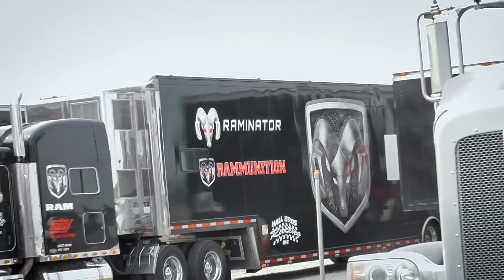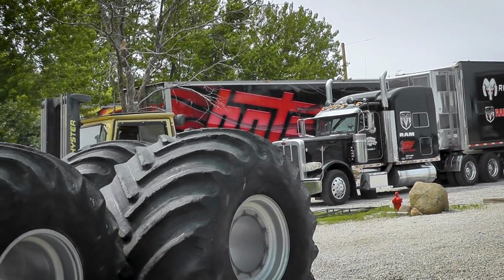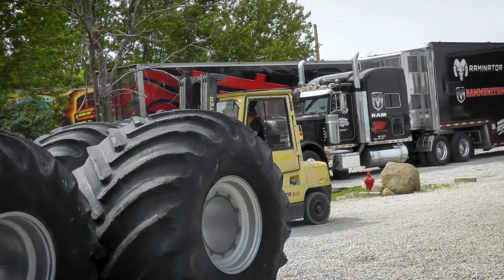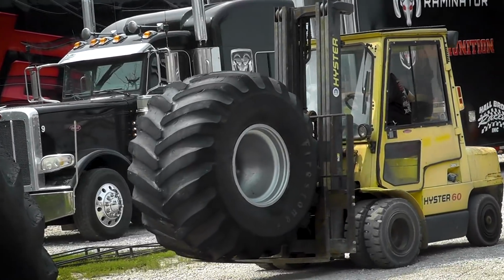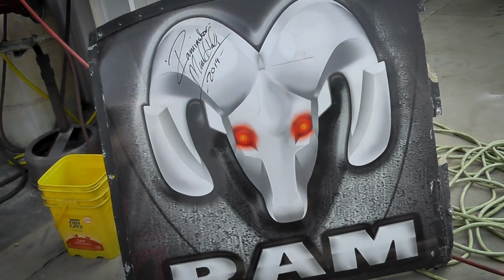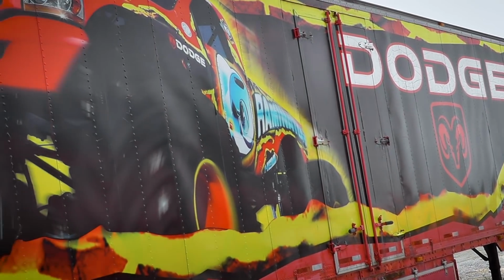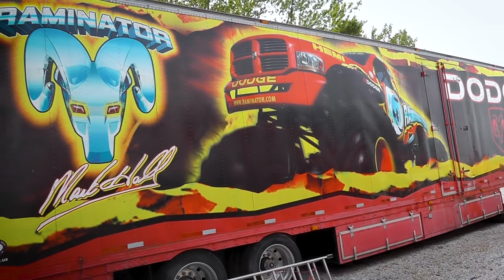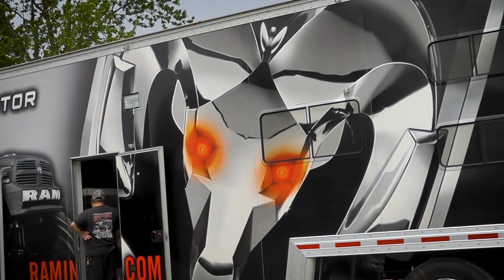And then in between, we kind of made a mini stop off at the Raminator shop. Yeah, I went to go see the Hall Brothers. They were right around the corner, and it was great to see those guys, just rolling up on their property. Just made a couple calls, and boom, they're welcome right there, and checked out their place. Yeah, we were able to get some of the new shirts that just came out. You picked up some collectibles, some memorabilia. Yeah, you always got to pick some junk out there. You got some good stuff, whether it's fiberglass or anything that we could get that looked cool. Yep, Piston Head, right? Good stuff. We got the autographs, some Mark.